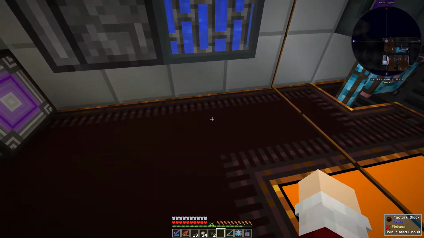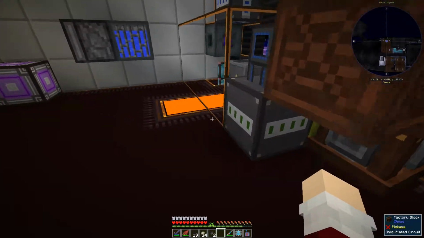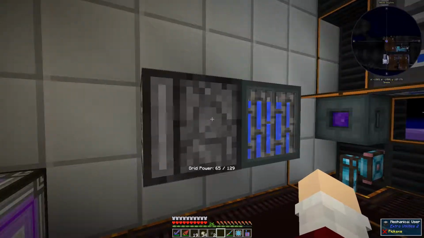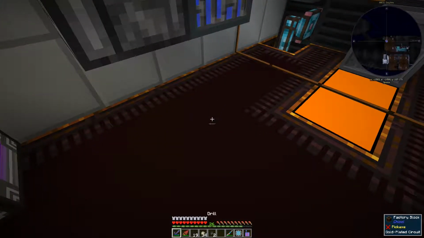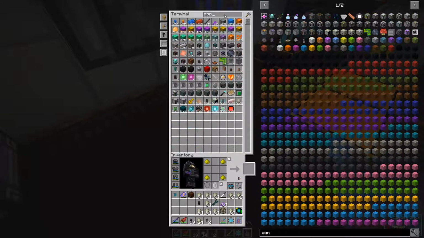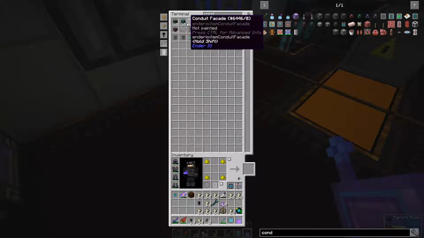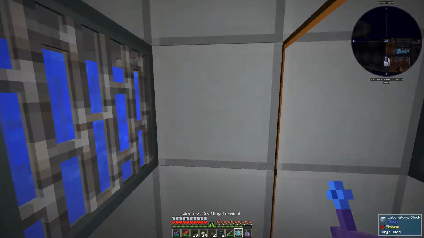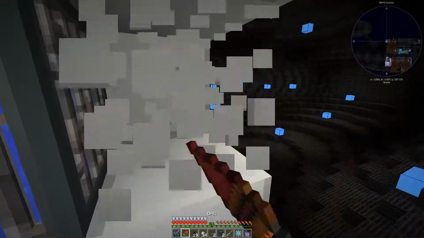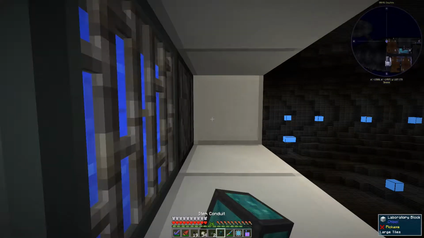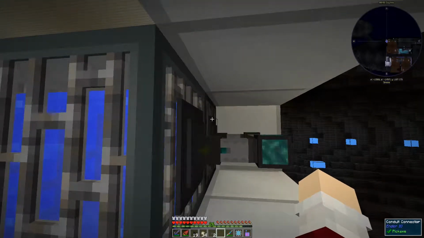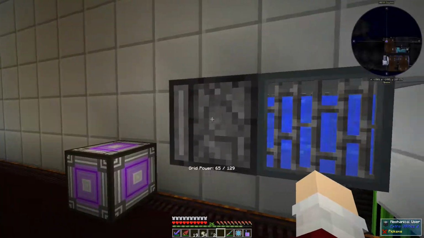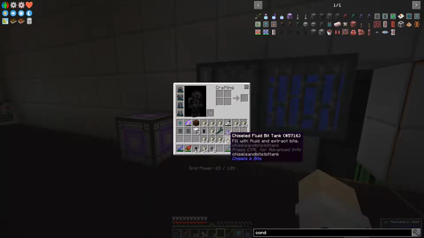Water. And then we're going to use some mechanism piping and bring the pipe from over here down to there. So we'll do it in a second. We've got this tank here, so that'll do for now. And then what we basically want to do is get some conduits and set up a little filter on this. So conduit. Give me 2 of you, please, and then 2 filters as well. Now to make this look pretty, we're going to break you, break you, break you, and put this here and there. So what we basically wanted to do is, firstly, activate redstone, and then we want to put this there as well.